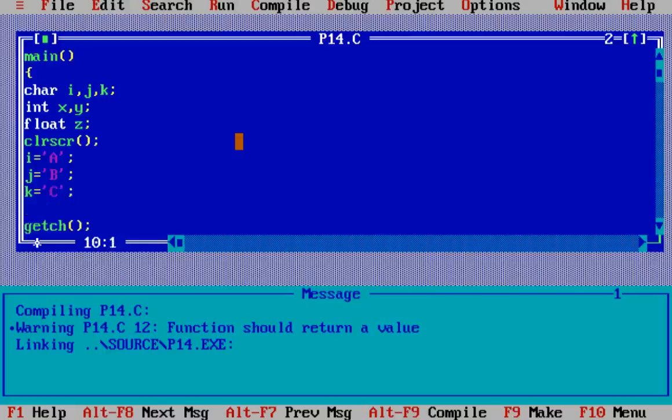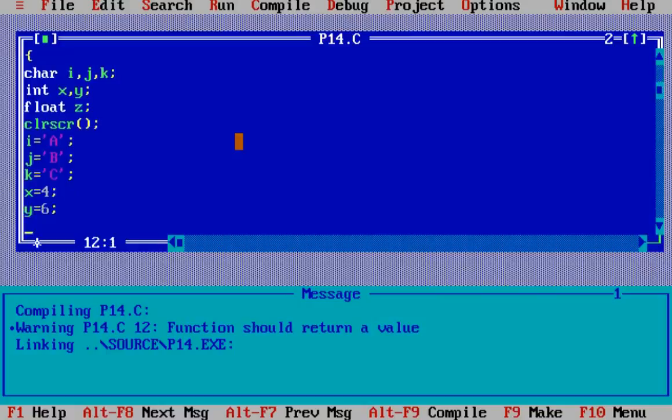Then integer x, this integer. y, this is also an integer. z, this is a float value.